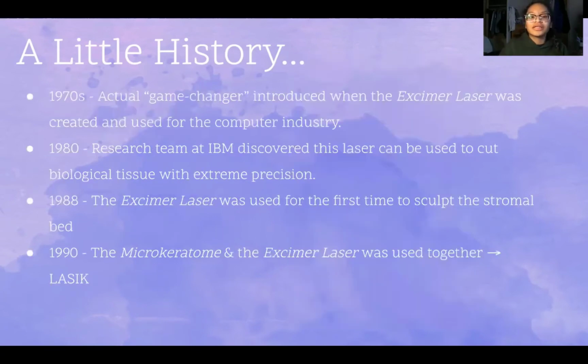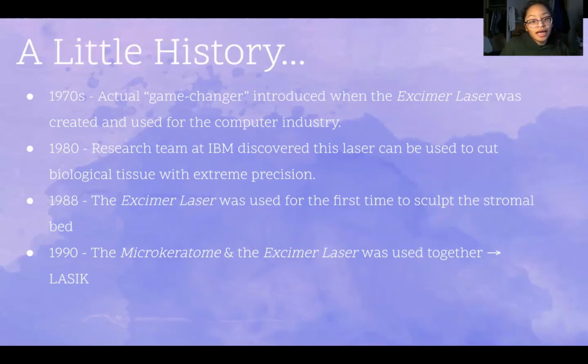Speaking of innovations, the actual game changer was introduced when the excimer laser was created and used for the computer industry in the 1970s. Then in the 1980s, a research team at IBM discovered this laser can be used to cut biological tissue with extreme precision. So not only was it beneficial to the computer industry, it was then found out that it was beneficial for the medical industry as well.